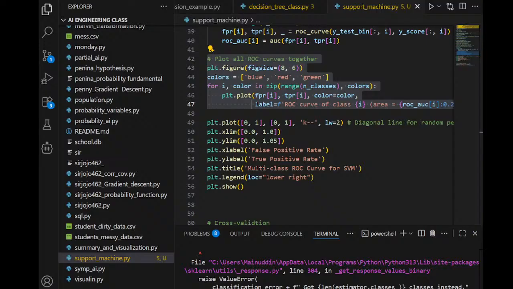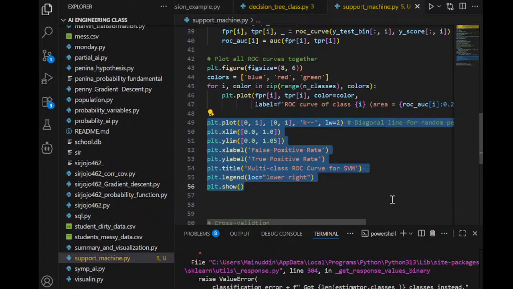So from here, that whole part there, it draws a dashed diagonal line representing a random guess classifier baseline, sets axis limits and labels for readability, adds a plot title and a legend for identification, and then shows the plot in a window.